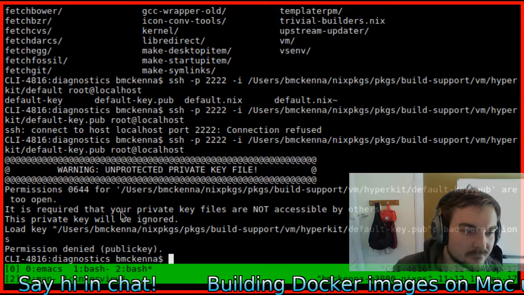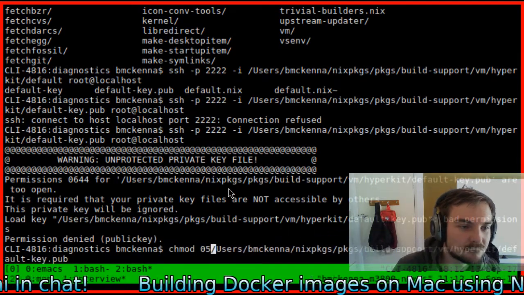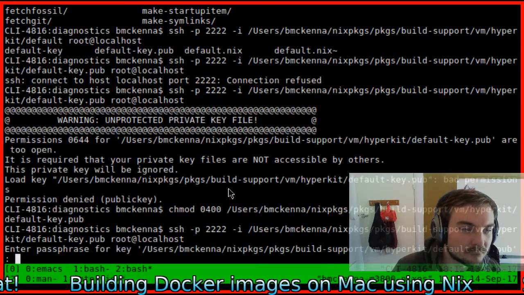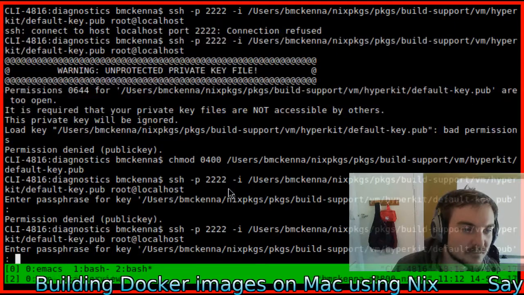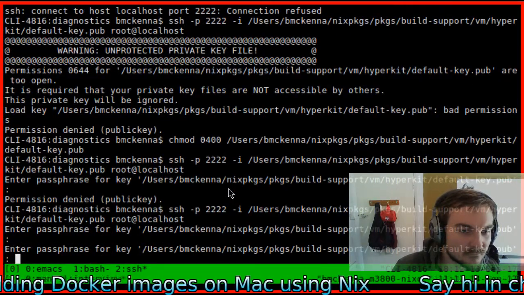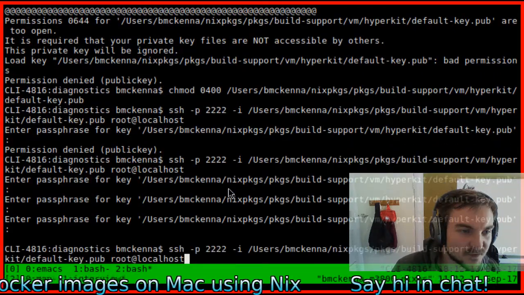Ah. There's a password? There's no passphrase on that, is there?